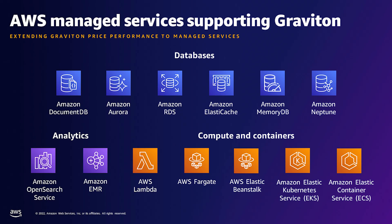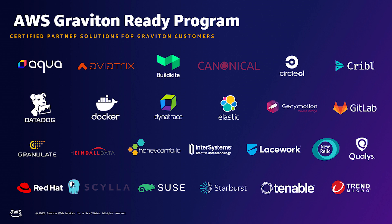In addition to these managed services from AWS, a wide variety of partner solutions are validated, optimized, and supported for Graviton in the AWS Graviton Ready program. The number of applications supported on Graviton continues to grow quickly, and we expect the general availability of Graviton 3 we're announcing today will accelerate that trend. In closing, I hope some of the data points I've covered today convince you that you really need to try your most important workloads on Graviton 3 using the EC2 C7G instances announced today. I'm convinced you'll see material gains.